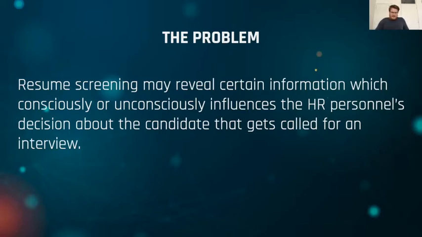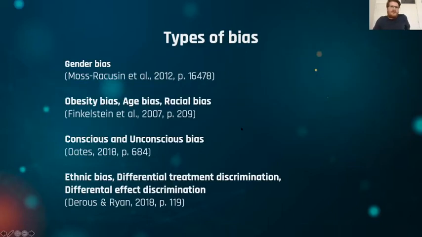Let's see. When we are going to look into articles written by previous authors, we see different types of bias. Of course, different types of bias can occur in resumes and can be present. So, for example, we see a very familiar one, I think, which is gender bias. Obesity bias might be a little bit unfamiliar for most of us, but imagine that someone put in a picture of himself or herself, and that person is suffering under overweight, then that person might be discriminated or biased already before even showing his potential value to that company. Age bias, racial bias are familiar as well, I think.